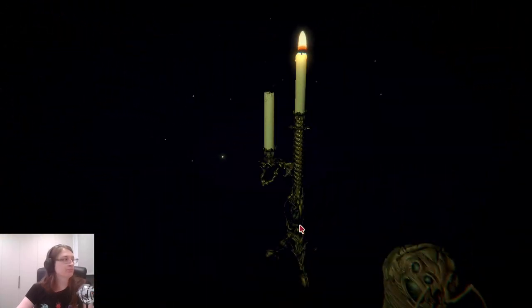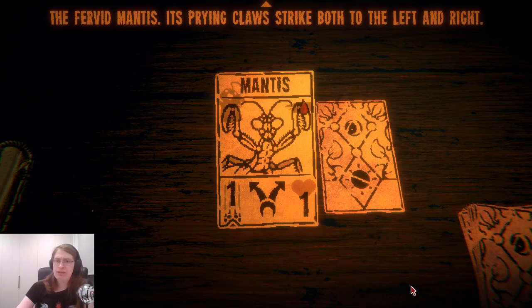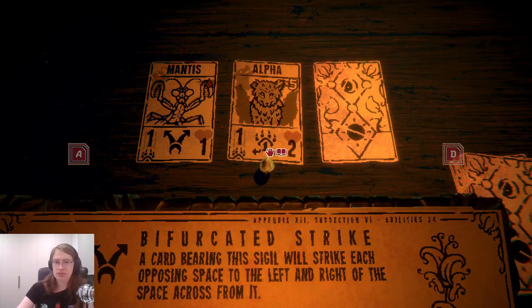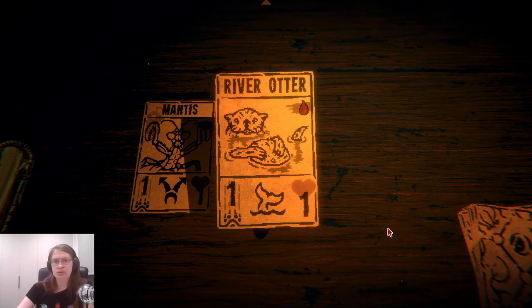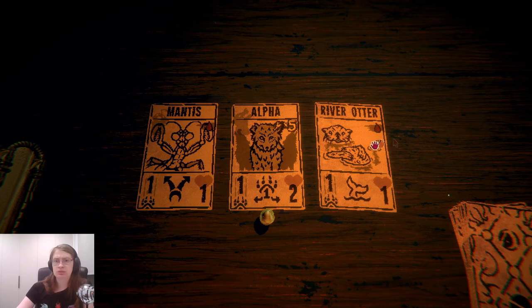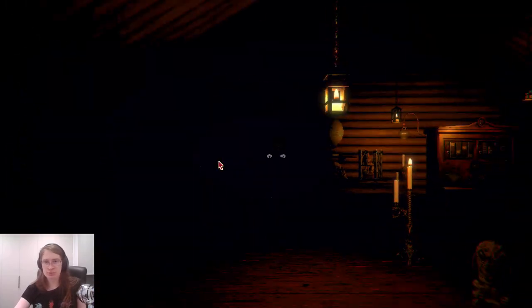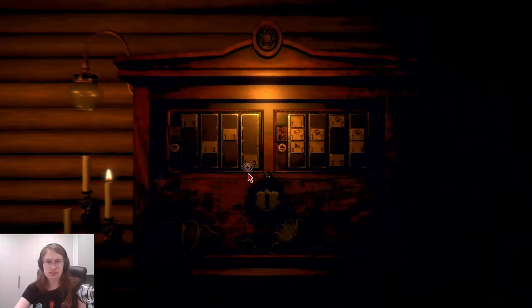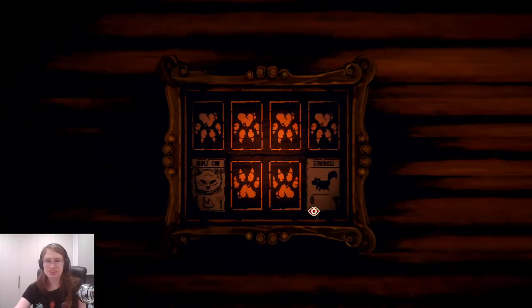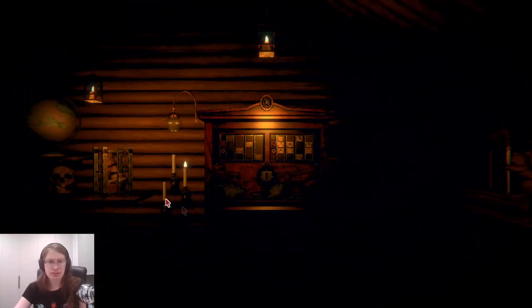Wow, I lost that one instantly. The mantis? Oh, it can hit sideways. Yeah, bifurcated strike. And there's the alpha, which I already knew about, and the otter. Let's try the mantis and see what we can do with it. But first, let's get up and have a look at the wardrobe. No, not that one. Where's the wardrobe? Or is it this thing? Is that what we're talking about?